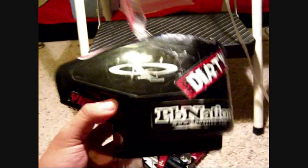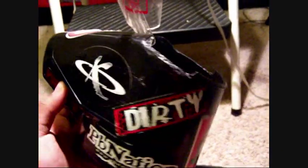The Velocity actually feels heavier because a lot of the weight is concentrated in the back, and when it's full of paintballs, there's a lot of top heaviness because it is the tallest loader out of these three. So when you're moving around, the weight is more leaned out, and the center of gravity is not as low.